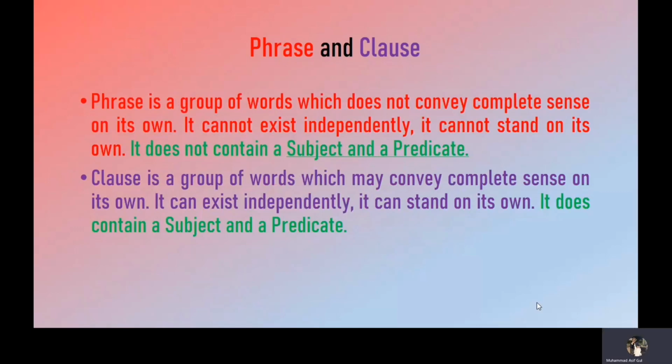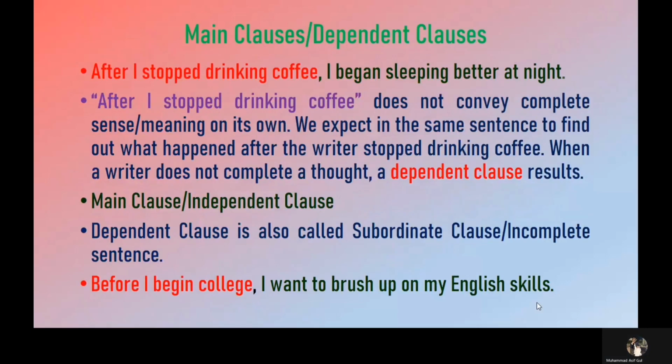Let us talk a bit further about clauses. Here we have a sentence. After I stopped drinking coffee, I began sleeping better at night. This is a sentence and it contains two clauses. After I stopped drinking coffee is one clause, and I began sleeping better at night is another clause. But if we focus our attention on the first clause, after I stopped drinking coffee, if we take it out of this sentence, it will not be conveying full sense.